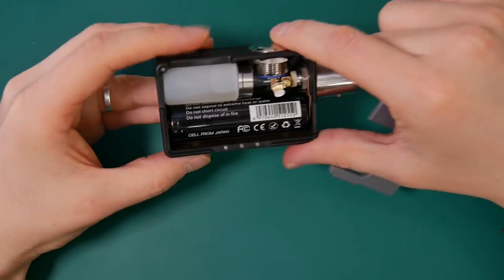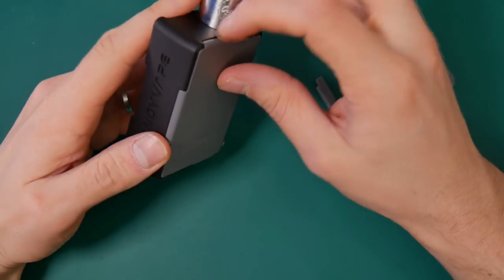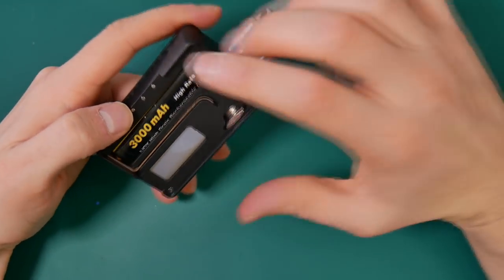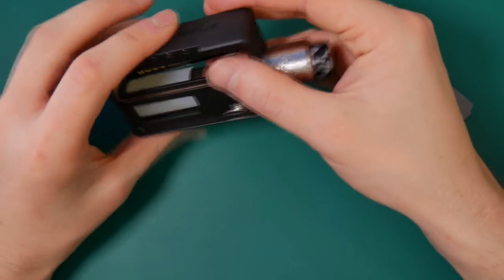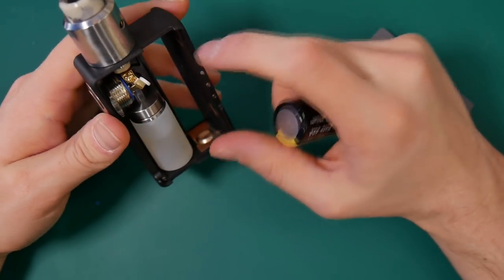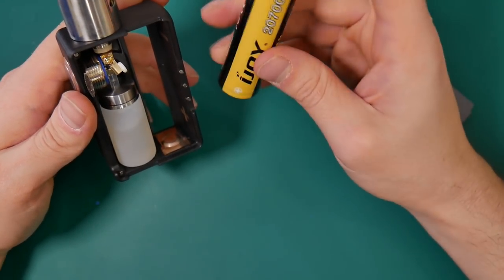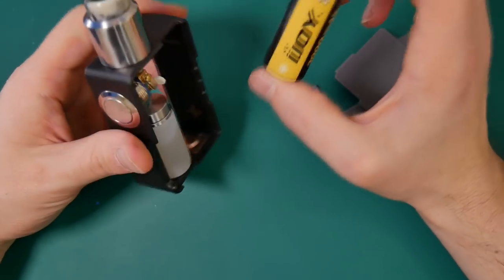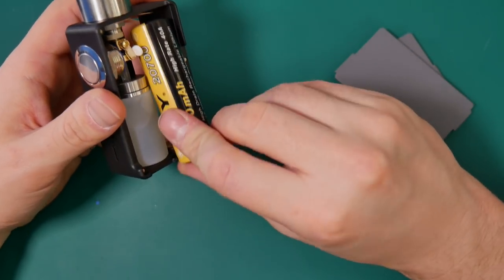While we have it open, let me show you inside. We've got our 2700 battery here. To get it out, you turn it around and pull the back door off — you can see the slot for the battery, and simply pushing from the back takes the battery out. Very much like the Signature Mods SQ — I know Tony is a fan of that, so borrowed from there. It's a very nice way of doing things, very neat — it avoids battery tearing. You can see the minus and plus markings, so your positive goes down in this mod.